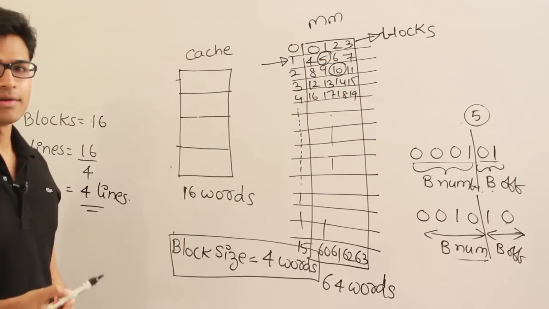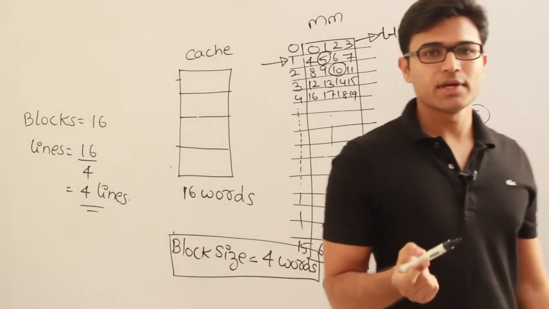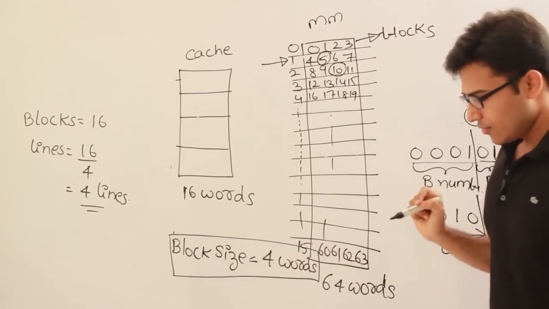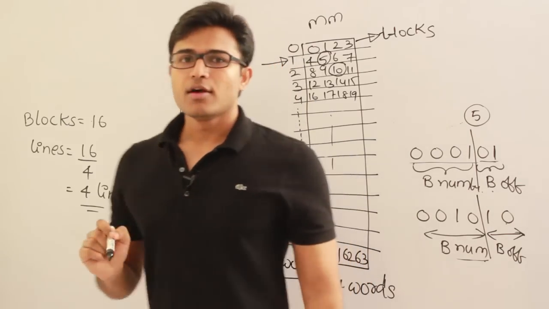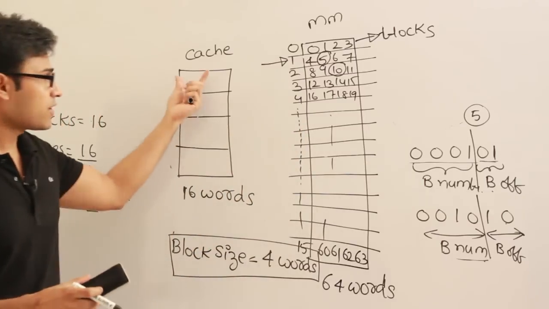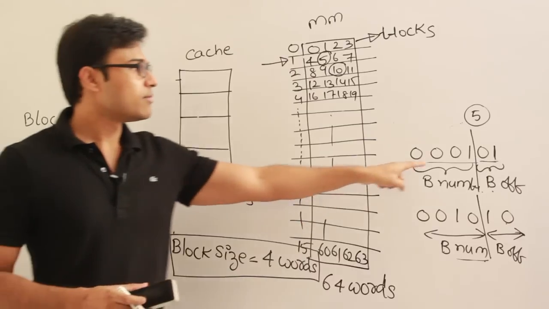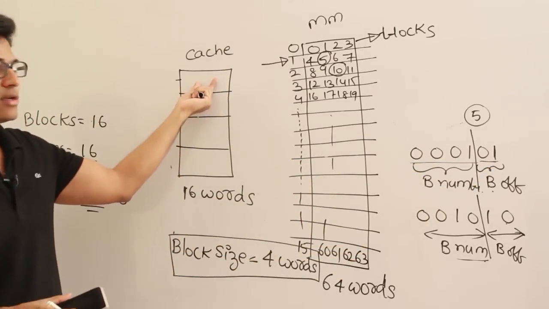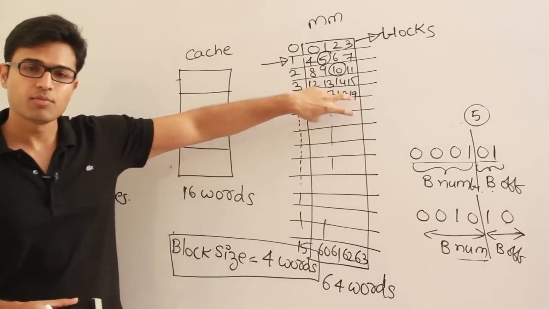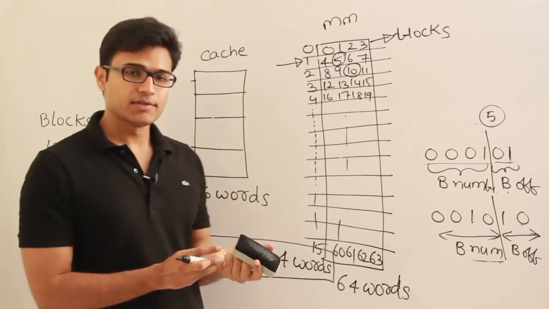So that is how the address can be divided, in such a way that we can find out the block number and then the block offset. Right? Now the next thing is, we have to find out first whether the particular block we are looking for is present in the cache or not. In case it is present in the cache, I can use the block offset and fetch the required word. In case it is not present, then I'll get that particular block and put it in the cache, right? Now there are various issues here.